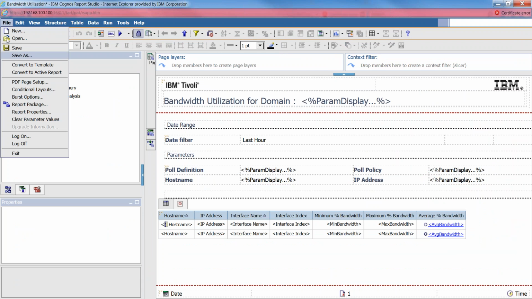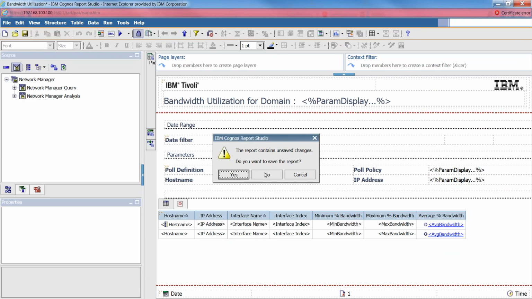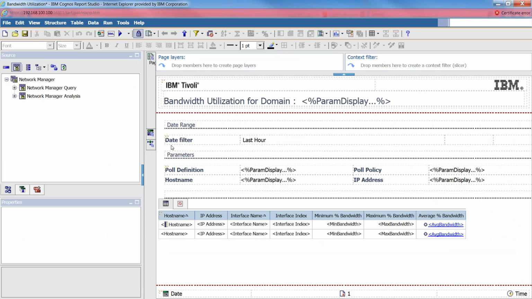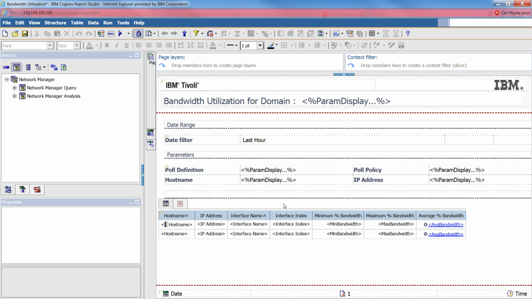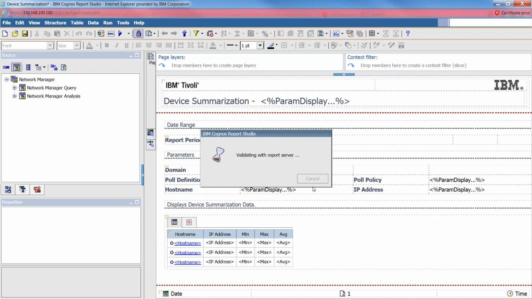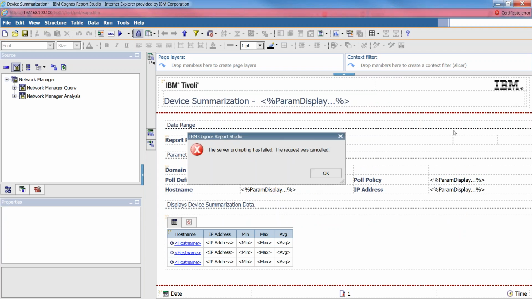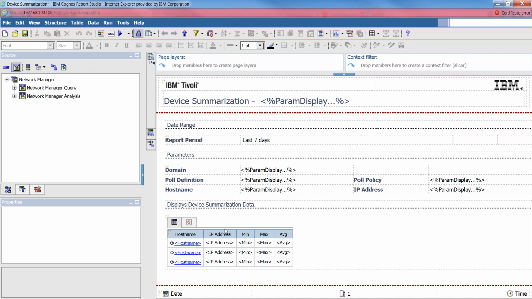File, open. Okay, I canceled because I didn't have the time.